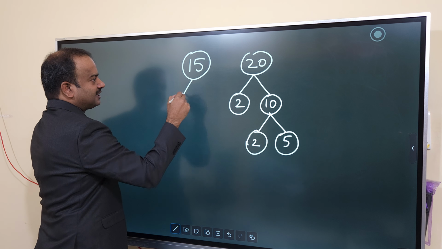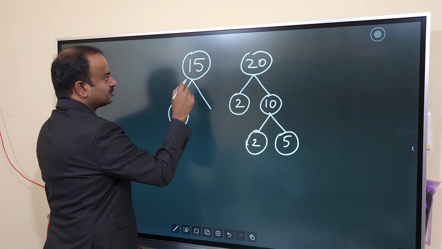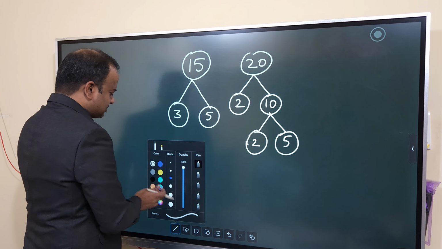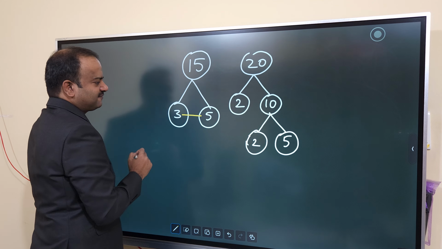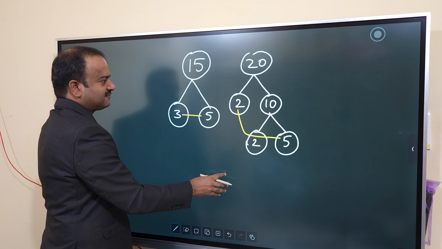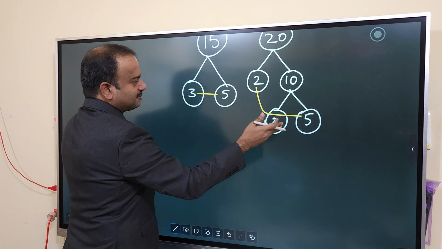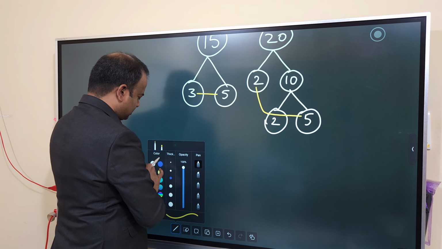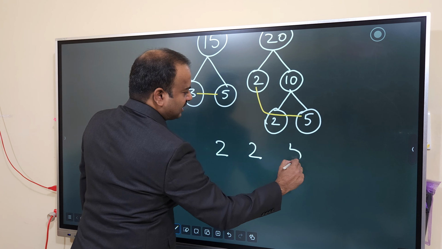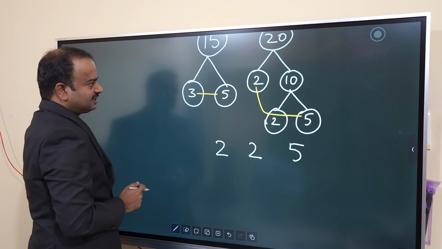Now here also we'll try to divide. 5 is a prime, 2 is a prime, so this is the least one. Now here 2 will not go into 15, so 3 and here we have 5. Now we got the values. These 3 are the prime factors for 20, and these 2 are the prime factors for 15. Once you get the prime factors, you write them like this. So here the prime factors for 20 are 2, 2 and 5, and the prime factors for 15 are 3 and 5.